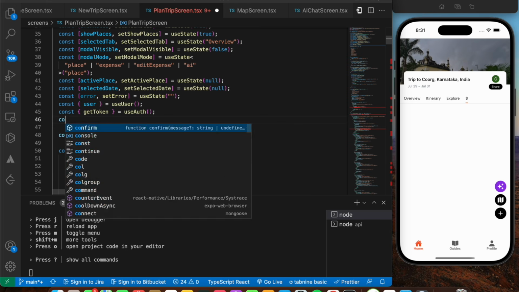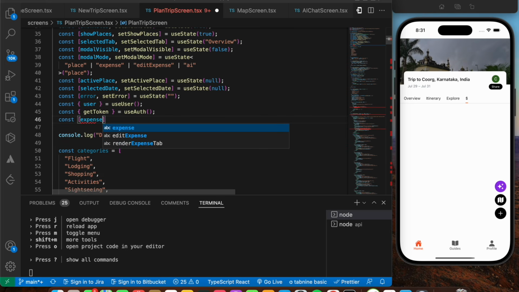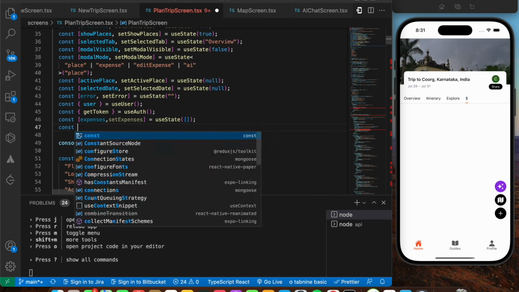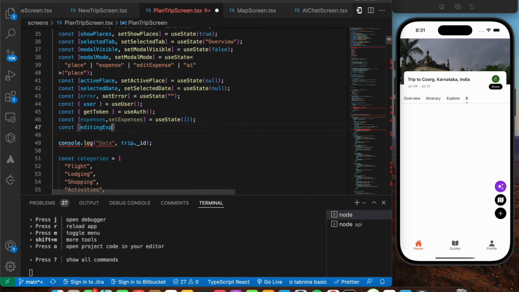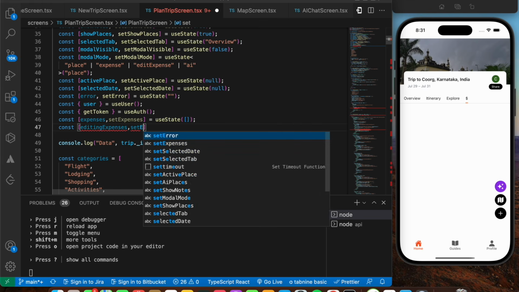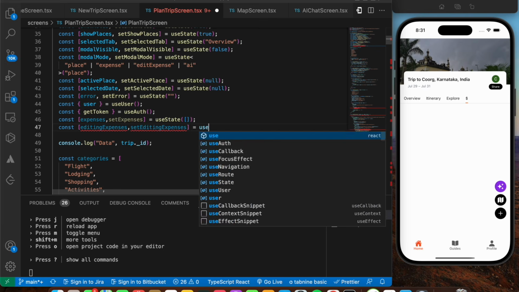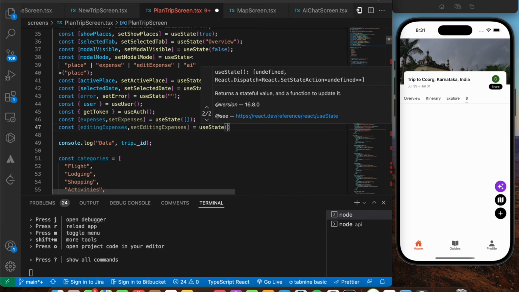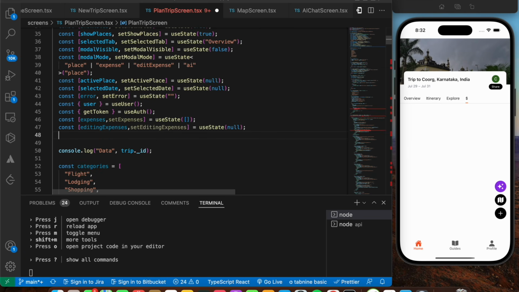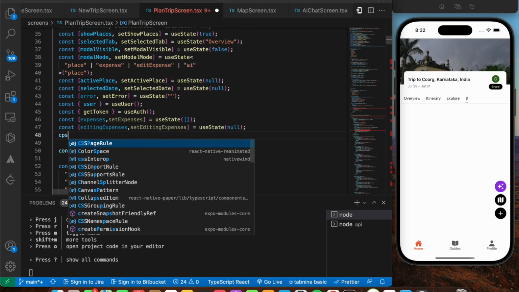Somewhere over here I'm going to say const expenses, setExpenses is equal to useState, initially an empty array. Okay, and I'm going to say const editingExpense, setEditingExpense is equal to useState. This also initially, let's say, null.